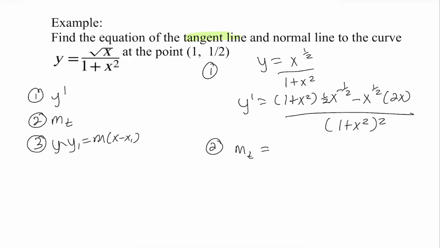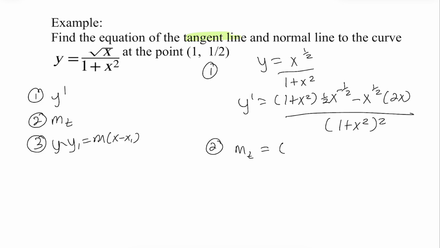Now, step 2, what's great is I am not in any way, shape, or form messing with that junk that I found in step 1 because I have numbers to plug in. So why simplify something and then simplify it incorrectly just to plug a number in? We can simplify numbers a little easier. So the x value we want to plug in is an x value of 1. So let's plug an x value of 1 into that.